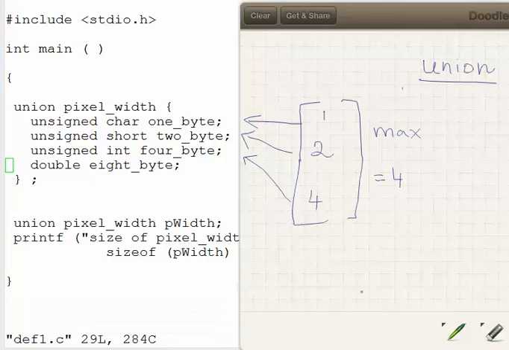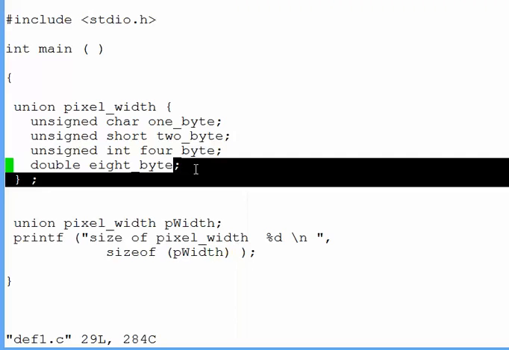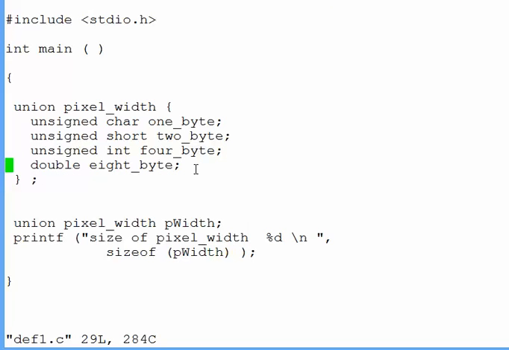So if you compute that, it's 8 bytes now. That is how it works.